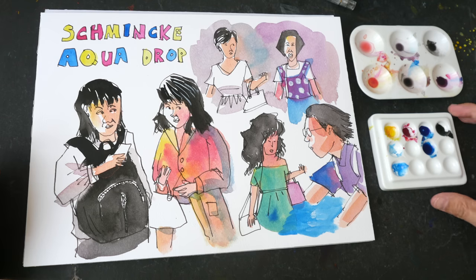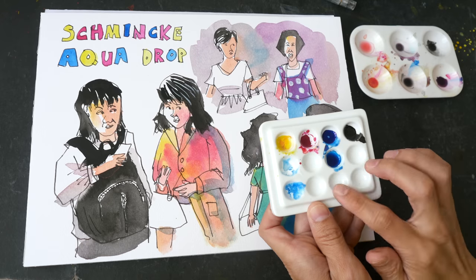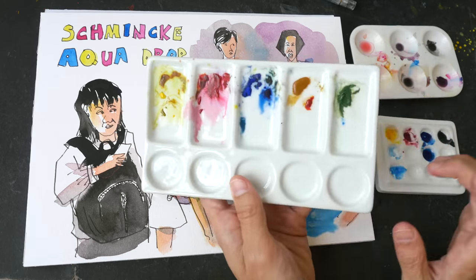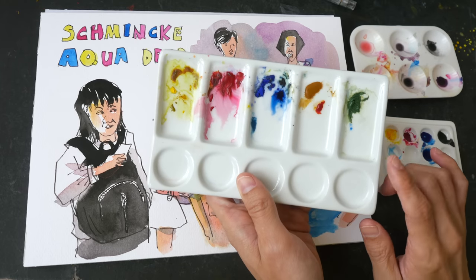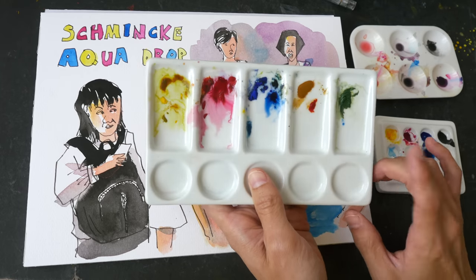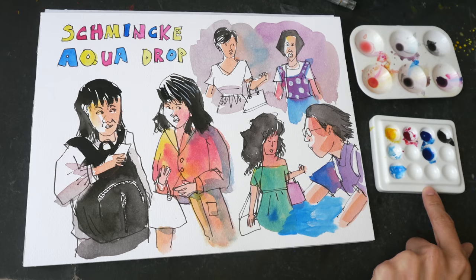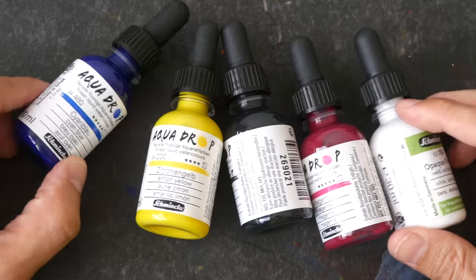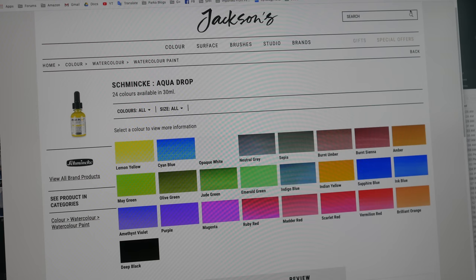I find it quite convenient to use a palette like this with small mixing wells compared to the larger one that I always use for my watercolor tubes and pens. So this is more convenient, and I have a separate palette just for mixing. At the time of this review, there are only 24 colors available, so that's quite limited.